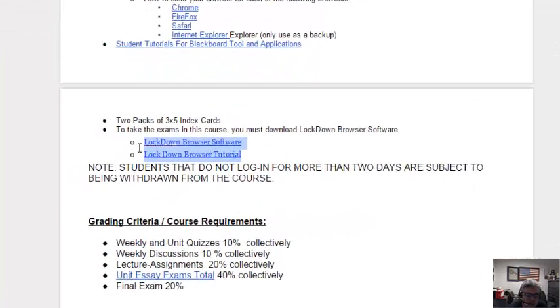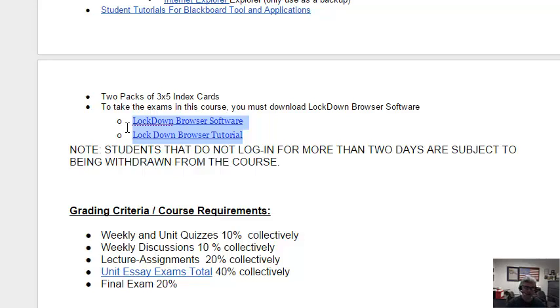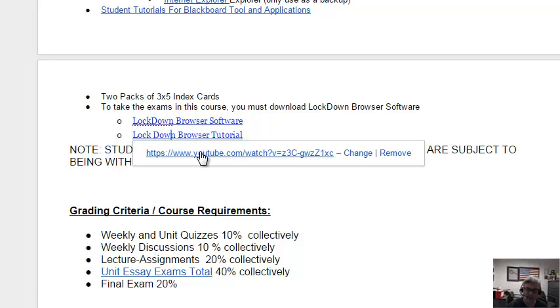Here you'll want to download the software right away if you have not done so for other courses in order to submit any lecture assignments, the orientation exam. You need to open it up in Lockdown browser. So please make sure you download the software promptly, like today. If you're not familiar with it, please click here to get familiar with what Lockdown browser is. It's about a 1-minute video that'll help you understand exactly what Lockdown browser is.